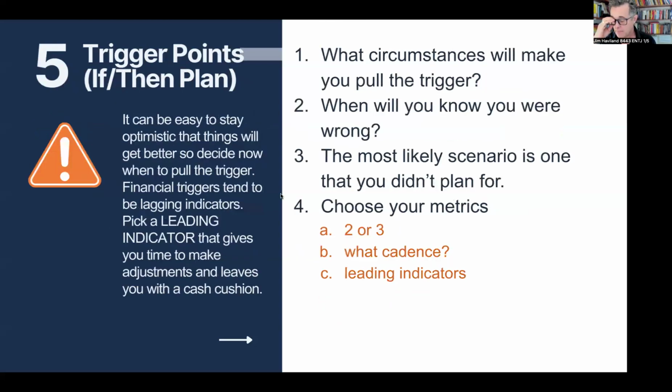All right, and then lastly, the trigger points. The thing here, folks, is that entrepreneurs tend to be optimistic. It's why we're entrepreneurs. We think things are going to be fine. We think we're going to be able to figure it out. So you should, as often as you can, give yourself an answer to the question: when will we know we're wrong? I'm assuming this is going to happen. When will I know I'm wrong? These are the scenarios for the future. When will we know we're wrong? Give yourself some way of absolutely letting the numbers be your editor and protecting you.